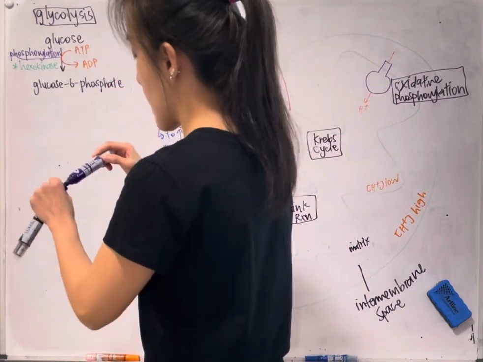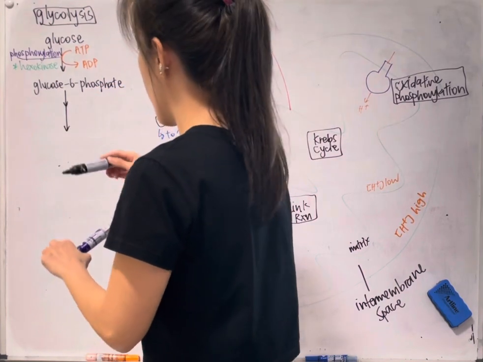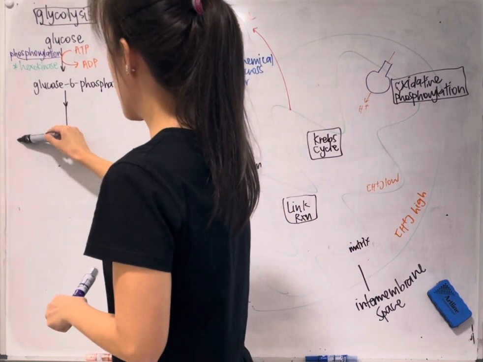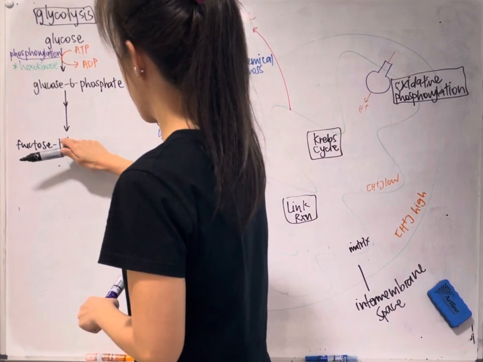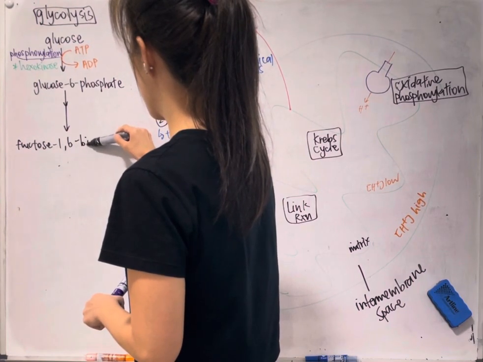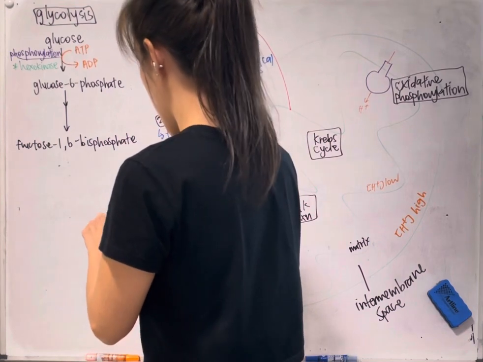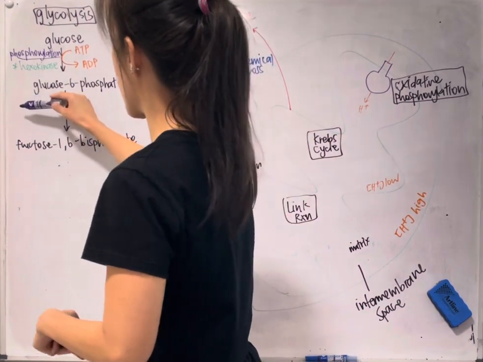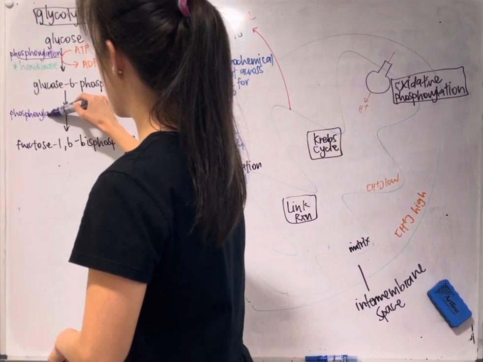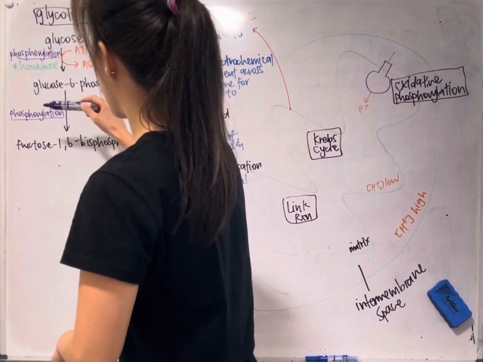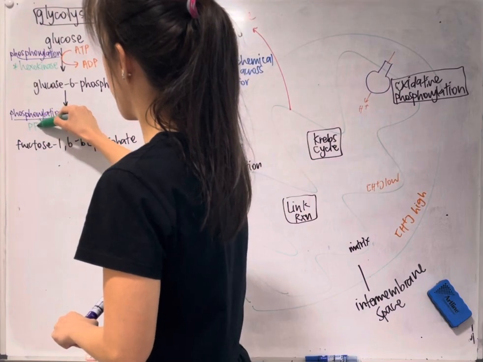Understand? But the next thing is, you are not expected in syllabus to know the next step, but you have another round of phosphorylation. The next round of phosphorylation is going to form fructose 1,6-bisphosphate. Notice how in your notes I have this enzyme called PFK, which stands for phosphofructokinase. This is another round of phosphorylation. I want you to make an asterisk at phosphofructokinase for me, this PFK enzyme, and write at the side that this serves as an allosteric enzyme.